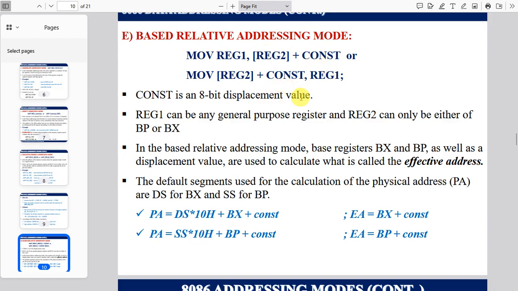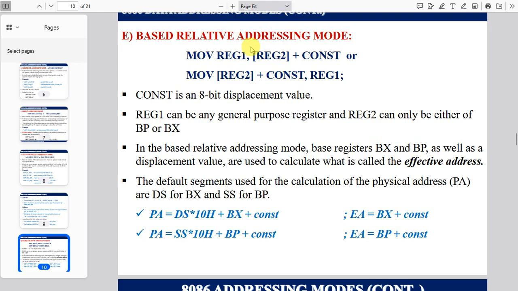For example, if I is the index which is initially 0, then I plus 3 means we are directly jumping to the fourth index, or the third index if it starts from 0. So we are accessing indirectly from any index without serial or sequential accessing. This displacement value lets us jump to any index within the array type.